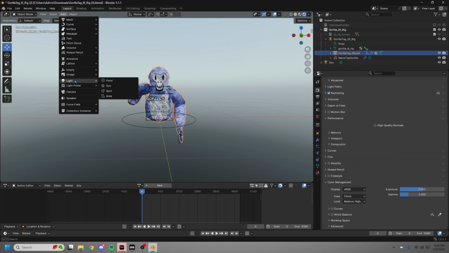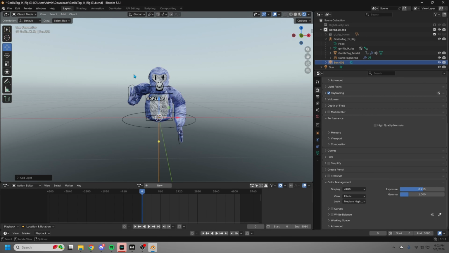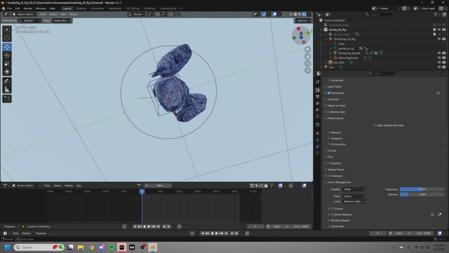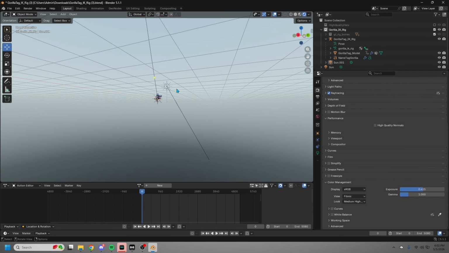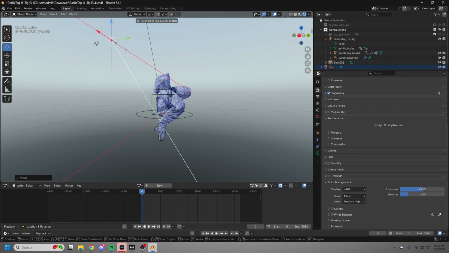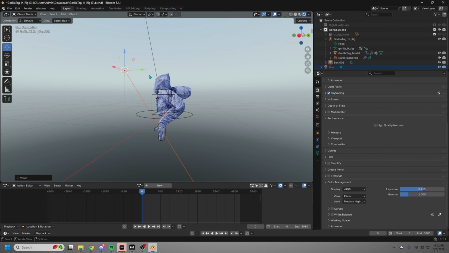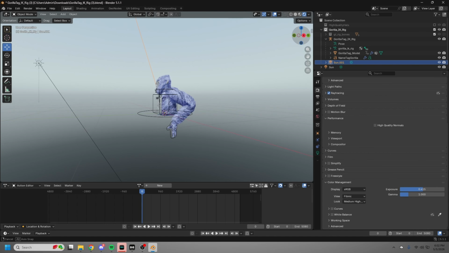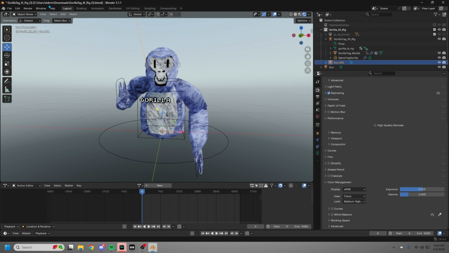You're going to add in a light if you want, like the sun or something. And how this works is that wherever you have it facing, so the sun's right there, right? So this is the sun right here. I think y'all get the point. You could just move it around and stuff. Just get it to the right position. Yeah, right there should look good.